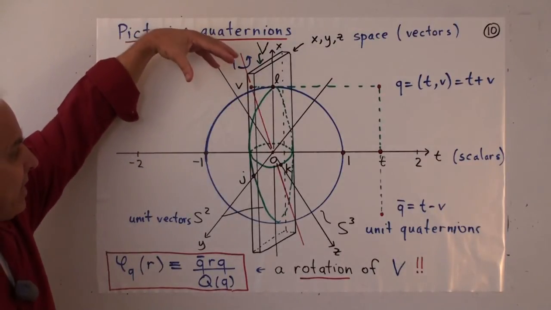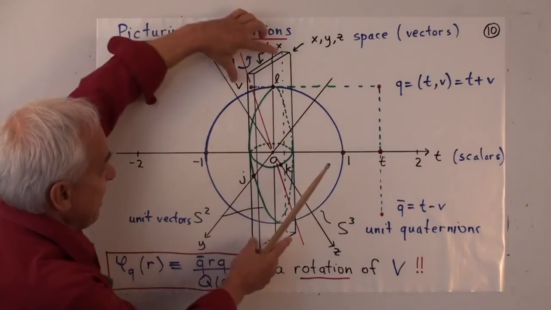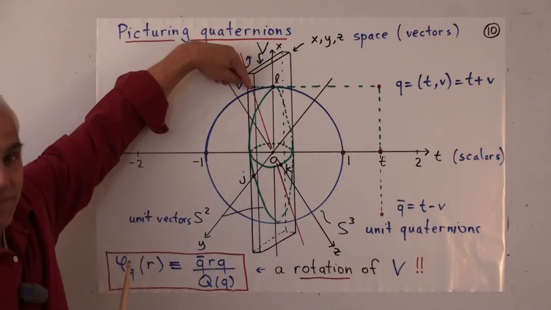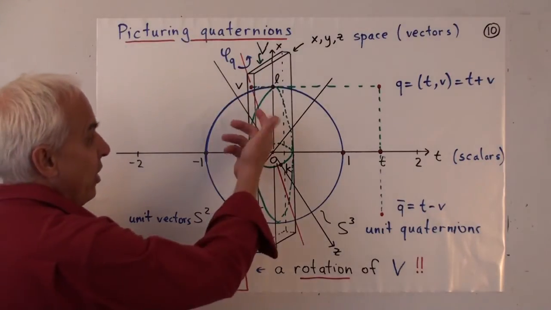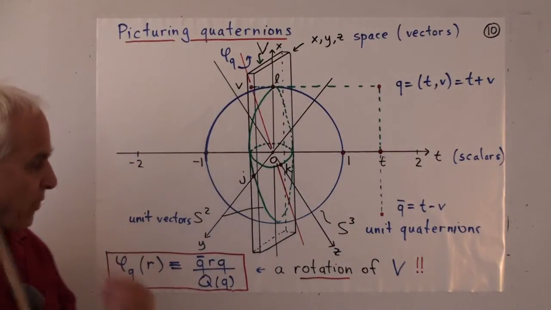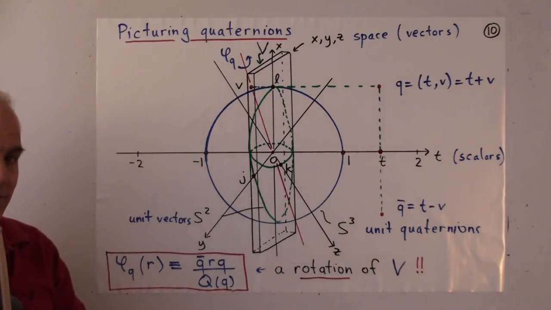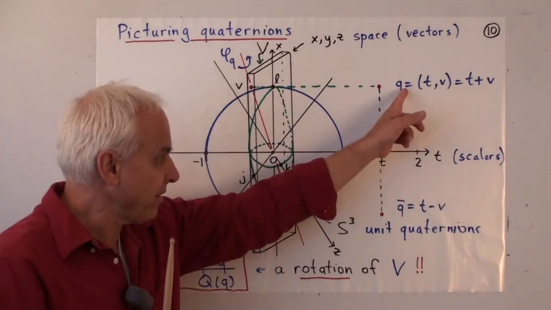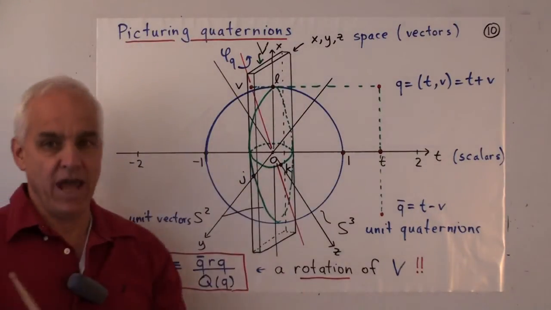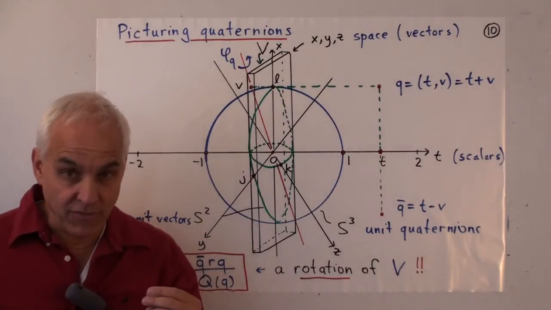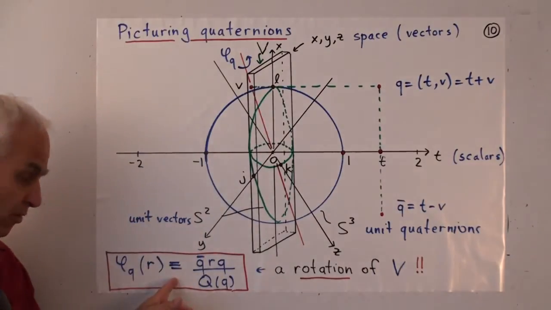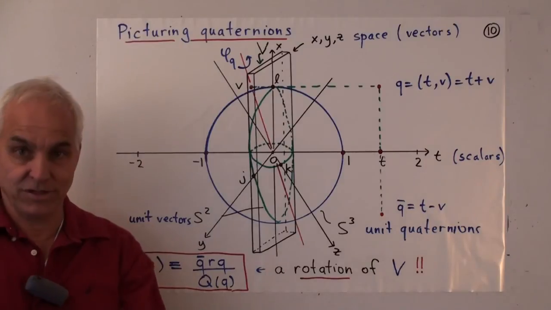So we can see directly that this transformation is going to fix this vector v. And that means that it's going to fix the particular vector v, and it's going to act on the whole three-dimensional vector space capital V. It's going to be a rotation of some kind about the axis through v. So that's how we get a rotation from a quaternion acting on this three-dimensional space. This is the picture that you should have when you want to understand how quaternions generate rotations of three-dimensional space. And it's this all-important formula that generates the rotations.